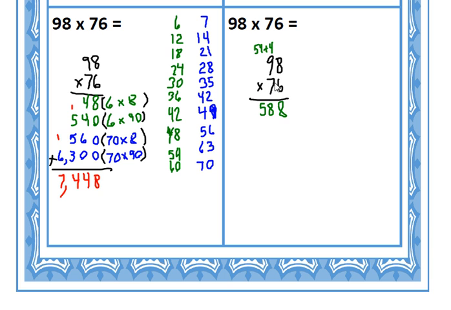All right, so before I move on any further, I did 6 times 8 is 48. I put the 8 in the ones place. The 4 goes over the tens place, and remember, I put a plus sign because we're going to add it. 6 times 9 is 54, plus 4 was 58, so there we go. Now I'm going to cross these out because they're so last season. And then we're going to multiply by the 7, which is not just a 7, it is also a 70. So when we multiply 70 times 98, how many zeros in our factor? We have one 0. So it's going to be one 0 in our partial product right here.